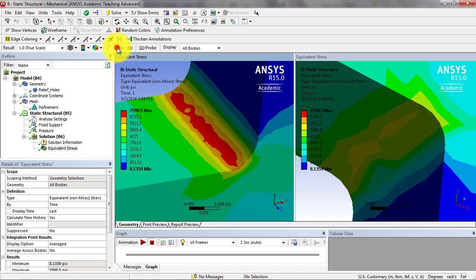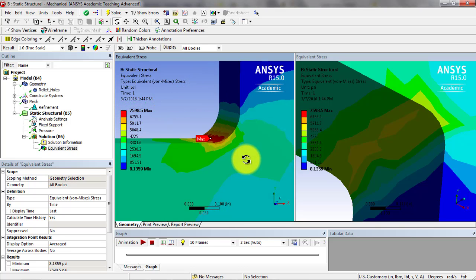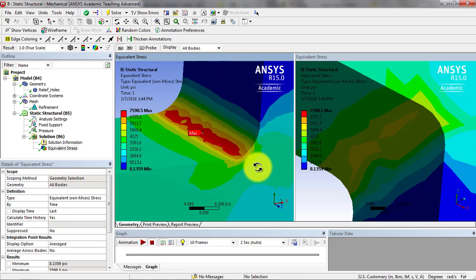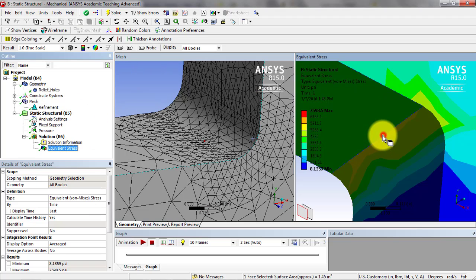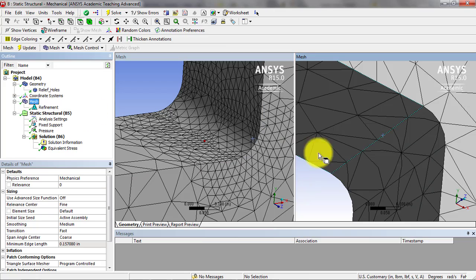Nope, it's not. Do it over here. Show me the max. There it is, right there in the middle. All right. If we go from the side, yeah, right there on the surface. All right. So we can see how it affects this side versus this side. And let's again look through two different meshes here. So very fine mesh versus a very coarse mesh. All right, so that's the key point when we do mesh refinement.